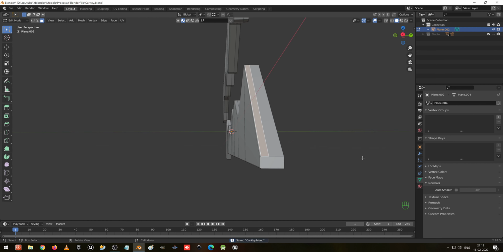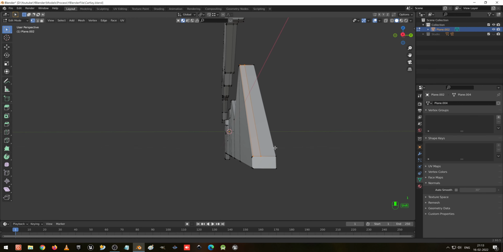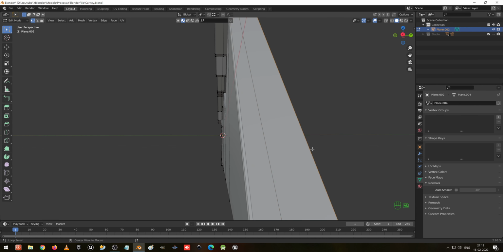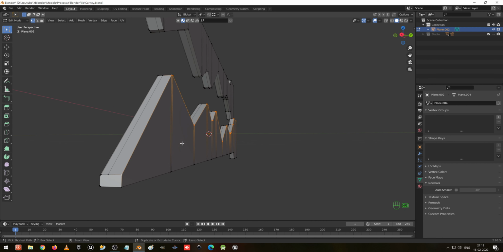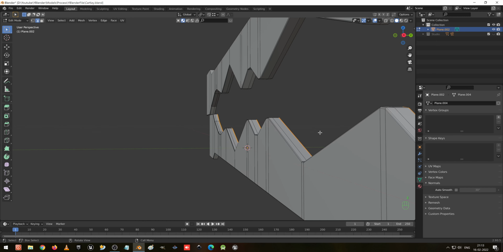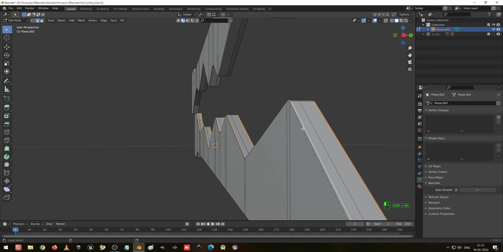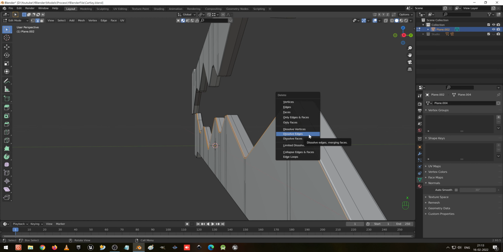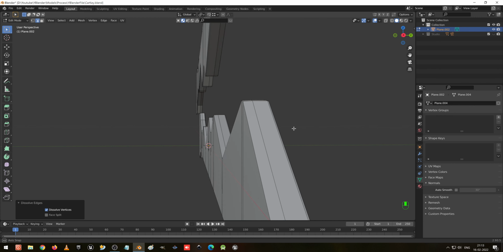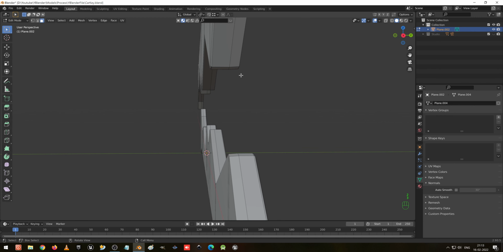You can see the edge loop which is required for us on the right side. So in this also we have to make the same changes that we did there. I use these edges and I press Ctrl B to bevel. Using the shift key I am going to move it slowly towards like this, and go to the edge selection. I am going to select these two edges and X to dissolve the edges.